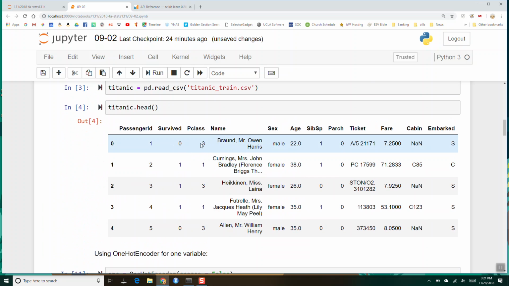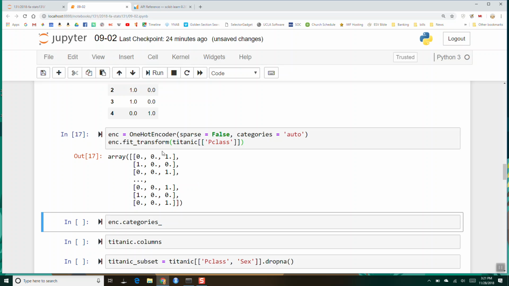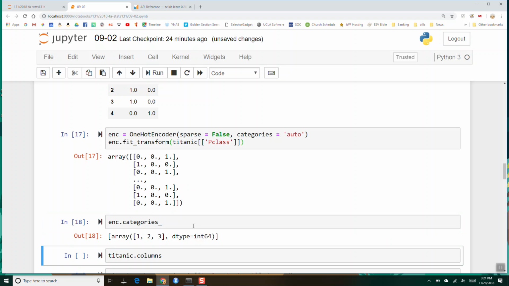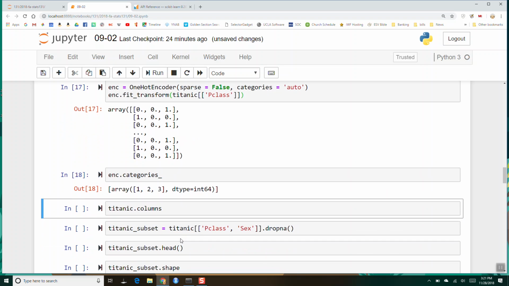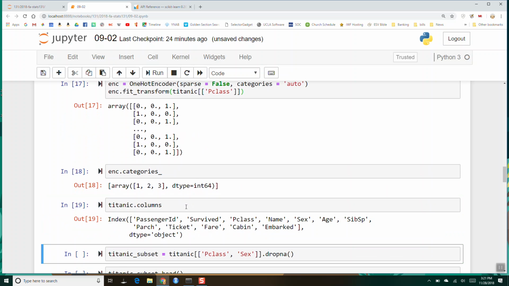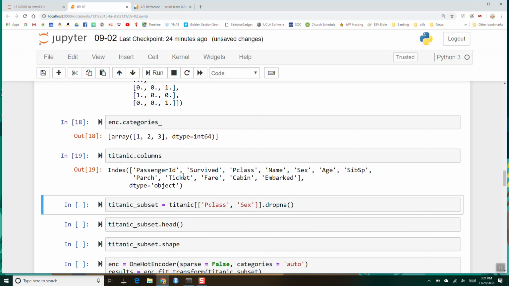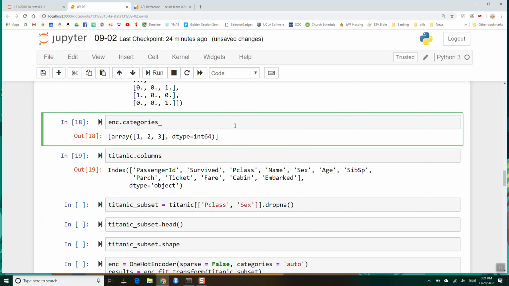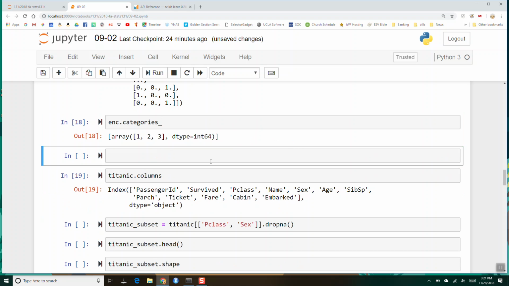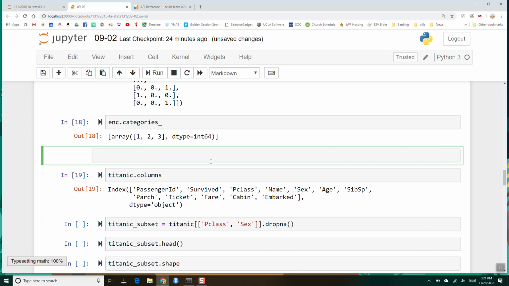So we have a third class passenger, first class passenger, third class passenger, and we see a 1 for the third column, a 1 for the first column, and a 1 for the third column. And then the categories are 1, 2, and 3. If we do that, we can feed this in. Here, what was I doing here?